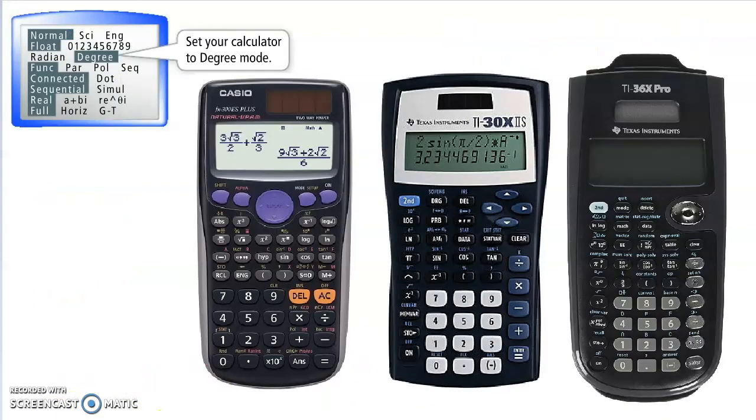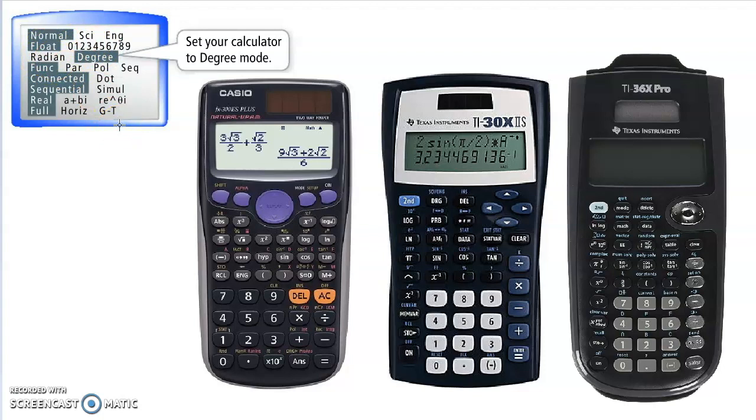Cool. Now let's talk about problems that may involve using your calculator, because you might have a calculator and have noticed that they have sine, cosine, and tangent buttons on them already. Now, here are a few common models of calculators that you might have. What's important for these problems is that you remember to set your calculator into degree mode, because there are a few different ways that we can measure angles, and we're going to start talking about those, but degree mode is what you want to use now. The opposite of that is radian, but we're not talking about radians yet.